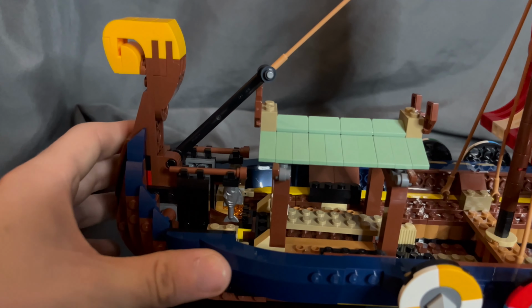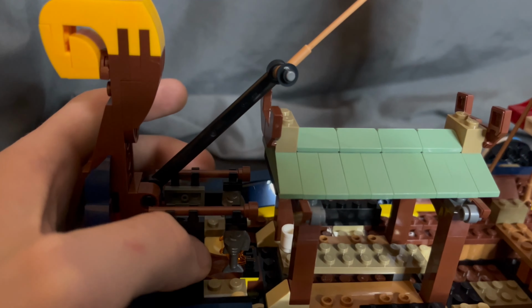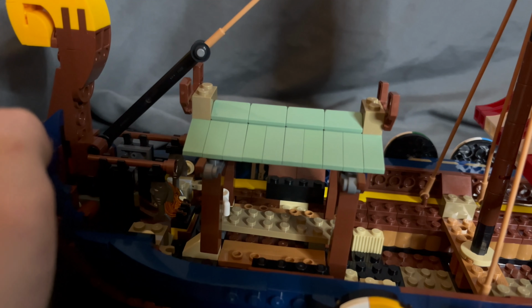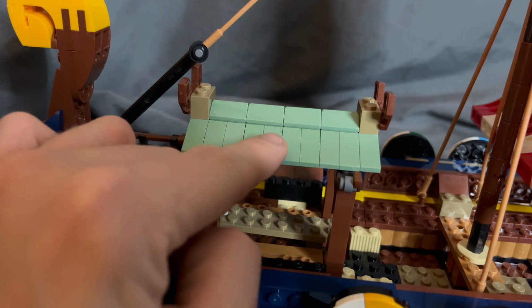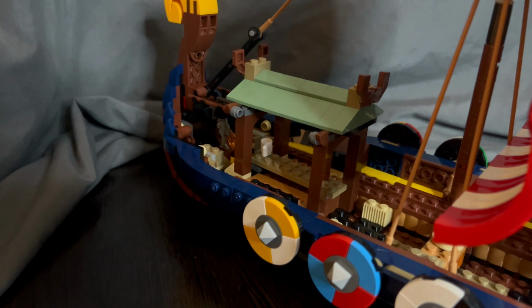But we do have the living quarters of the Vikings, and that is completed with some flat silver fish, a nice little stovetop over here to cook the fish, and you have a little eating picnic area, which has these wonderful teal flat tiles, which looks like it just came straight out of a Hogwarts set. It's pretty awesome. And these deer antler pieces, which are done with those flat pieces right there. I like that a lot.